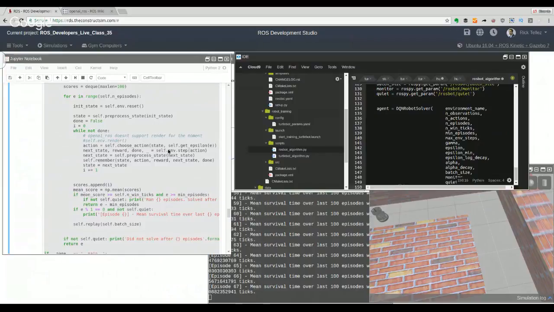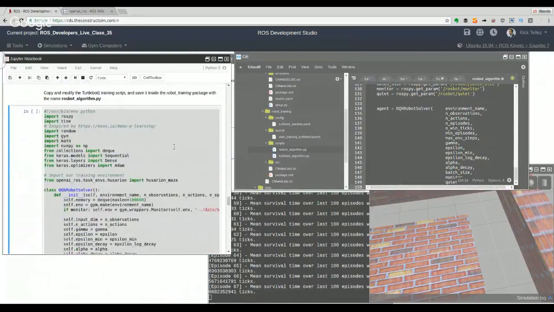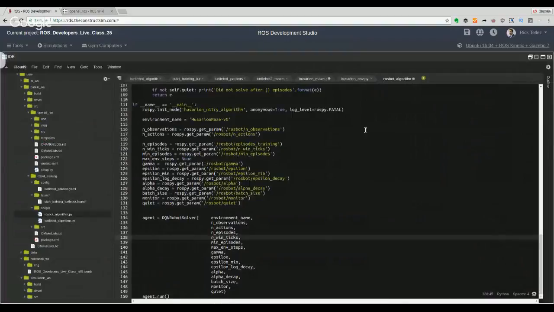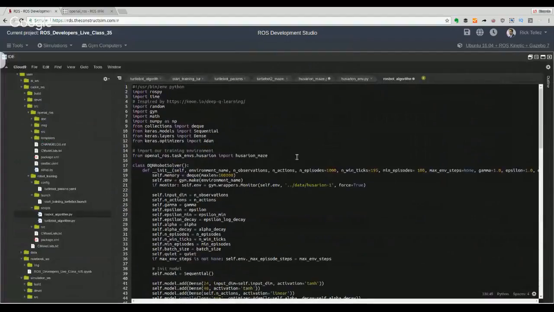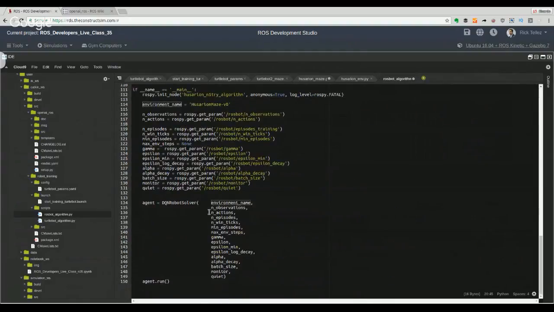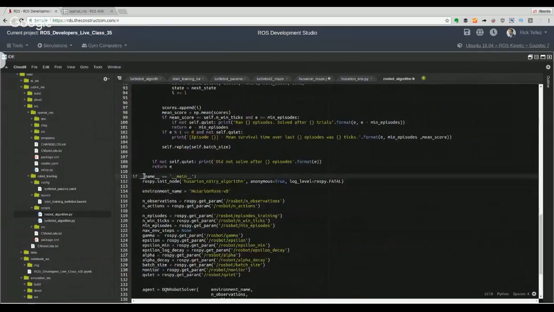So here, this is the exact same algorithm that we had for the Turtlebot. It's the same if you compare. The only things that are different, let me show you, are that here is the name of the wrapper for the data that the training algorithm is generating. That's just the name of the file. And then here you can see that everything is doing the same thing, because the environment name parameter is not taken into account here. It's not defined there. It's just defined here in the main script.